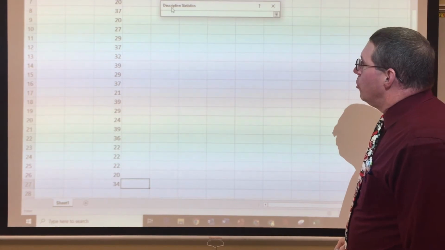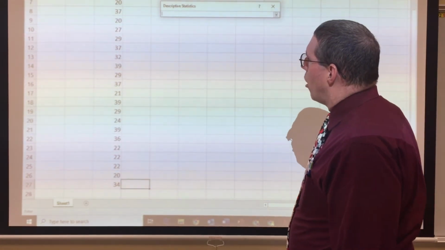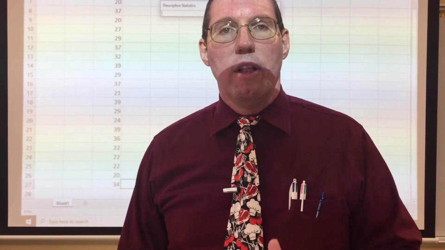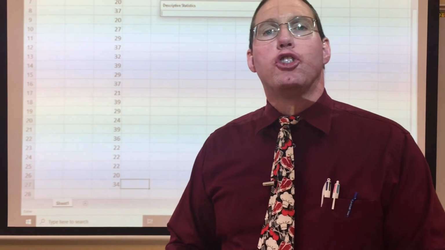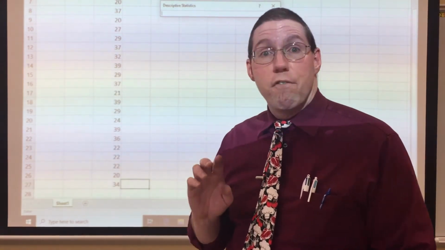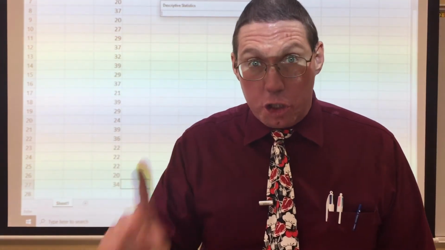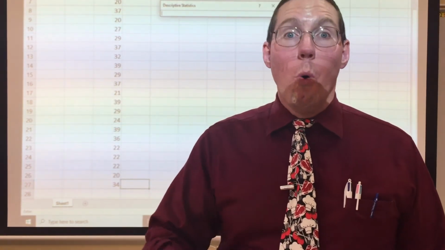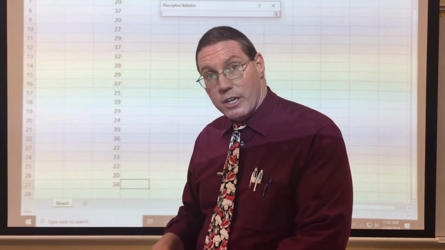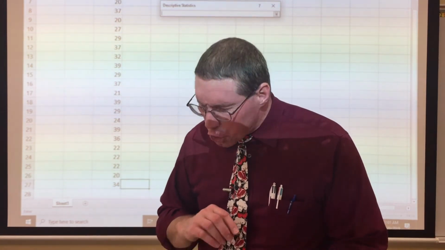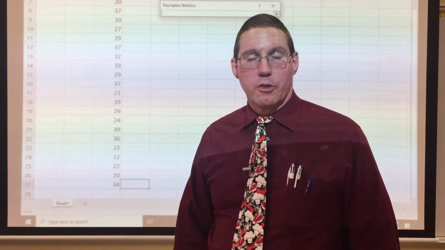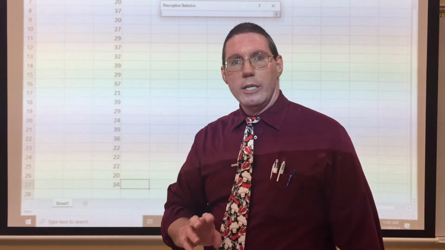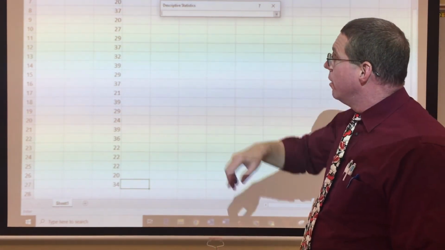And now you want to come over here to where your numbers are, and you want to left click, but you want to hold down the left click button and then drag the mouse. Now, this is very difficult to do with a touch screen. So I recommend that you either use a mouse or use the touchpad with the clicker buttons, okay? This is extremely difficult to do with touch screen. Now, maybe you can, maybe you're good at it, and that's fine. But I'm warning you, in general, it's very difficult to do touch screen to select all the data.